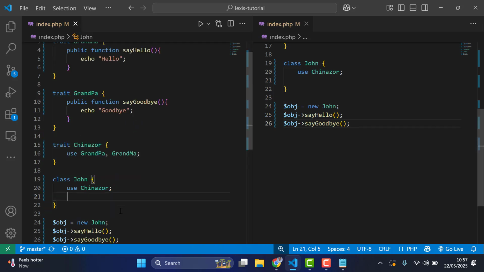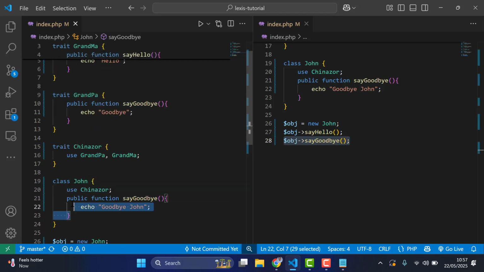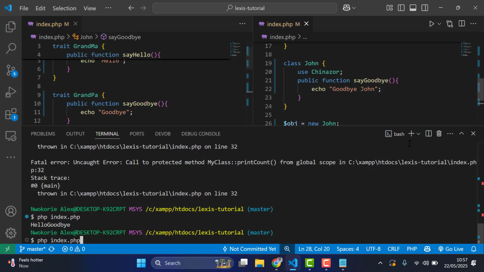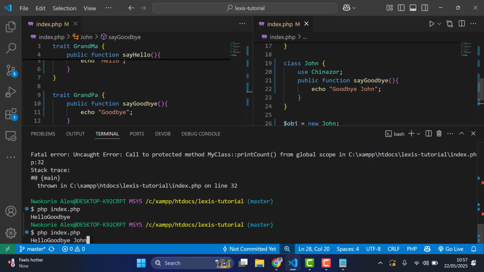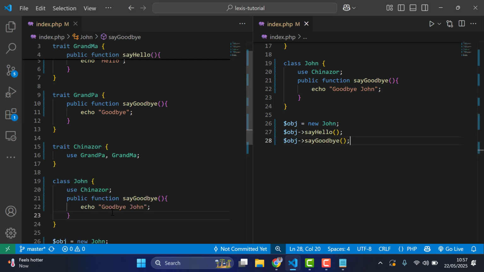So if you come here, put the method back here and say maybe something else, say goodbye John, that means what will come out here is say goodbye John. So the point is you have overridden the value of what this say goodbye does, like you have updated it. You won't take this one, you take the latest one. So to check this output, you can see say goodbye John, you don't take the first one anymore, so you have overridden that first one.